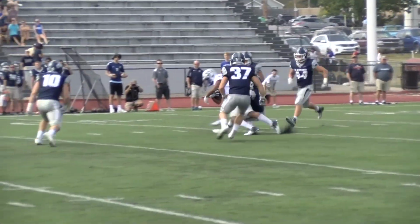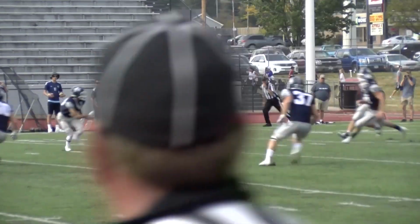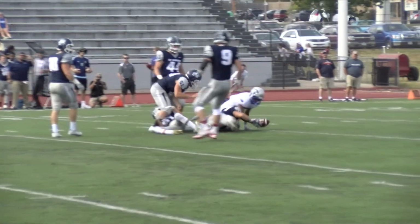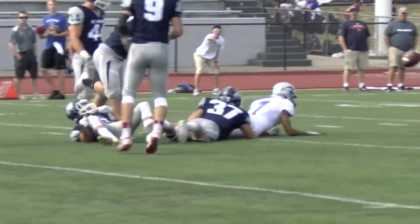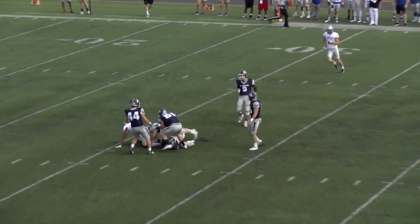One official, the head linesman, says they may have blown the whistle, though, at the 31, and the Cougars will have maintained possession of the football. That was close, though. He was spun around, Rixey was. And I think the whistle blew because his knee really wasn't down, but his forward progress was stopped. Gain about 15 of those 20 yards necessary.